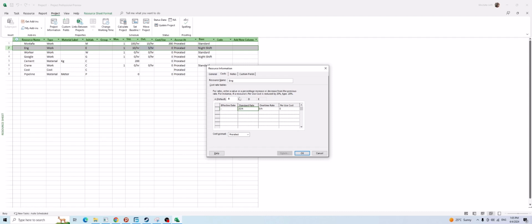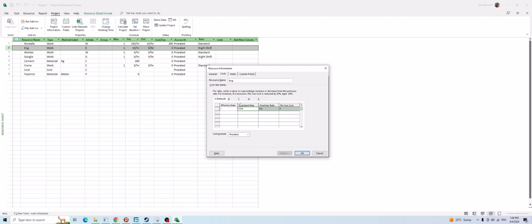So if engineering is doing work type A, the cost is calculated based on this information. If the engineering team is doing work B, the cost is this way. But you cannot define more than 5. Remember this point.